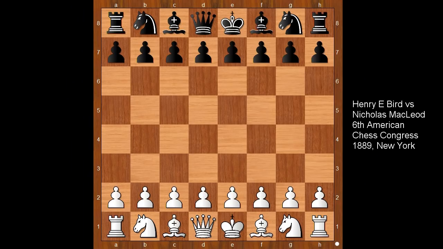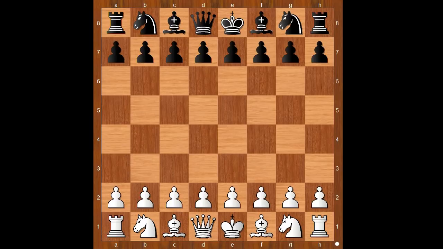In this video I will show you a game between Henry Bird and Nicholas MacLeod. This game was played in New York in 1889. Henry Bird had white pieces and he started with e4. Nicholas MacLeod played e5, f4, the king's gambit.